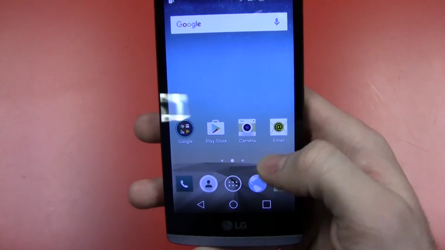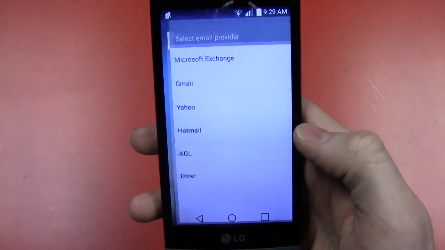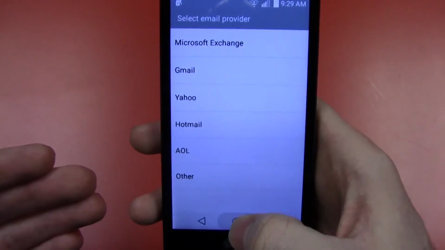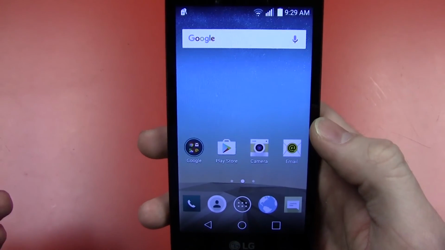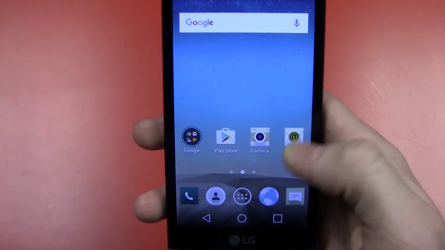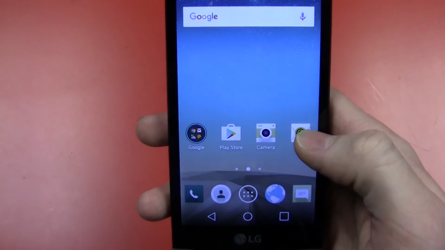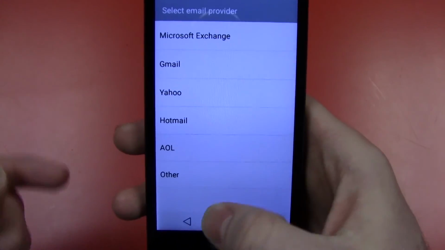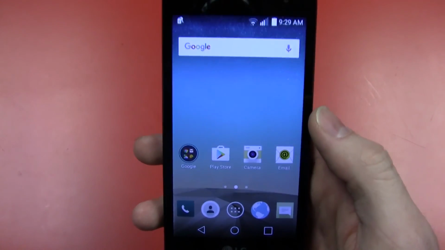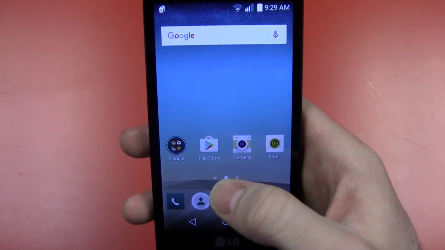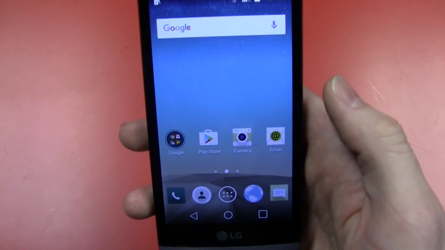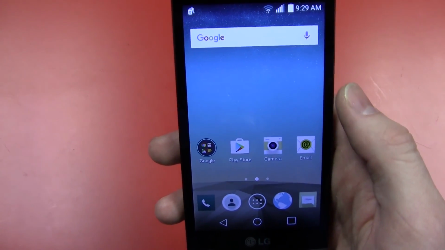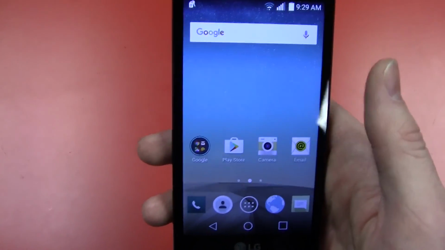And AirWatch should have set up your email, but sometimes it fails, and you can see in this case it did. And in that case you'll need to manually set it up. So if yours didn't work, if after you set up AirWatch you didn't get your emails populated in your email app, then you'll need to watch the next video, which will detail how to manually set that up. It's quick, it's easy, no big deal. Otherwise, you're all set, you're good to go.